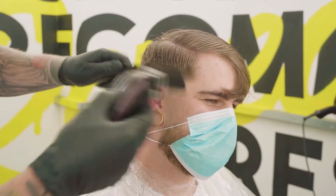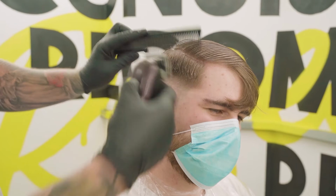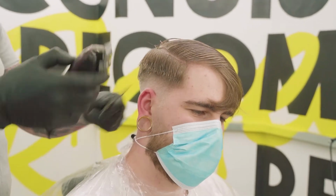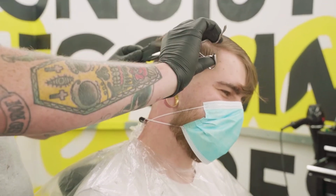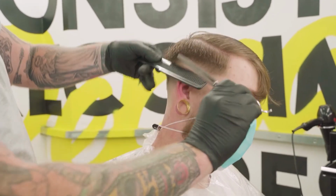Once you've got that smooth transition from your skin line all the way up to your bulk, I use clipper over comb. For me personally, this is just the best way. Some people prefer scissor over comb, that's up to them. But I use clipper over comb and then soften the blend out with scissor over comb.